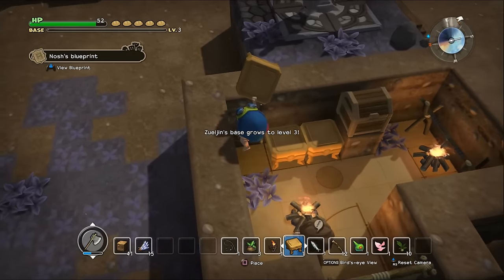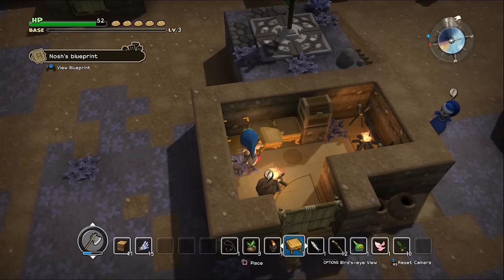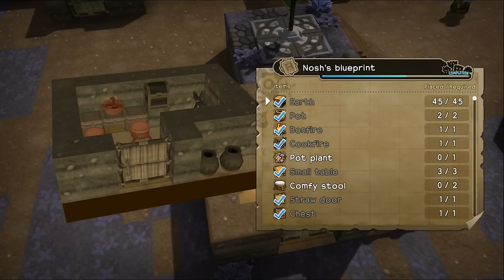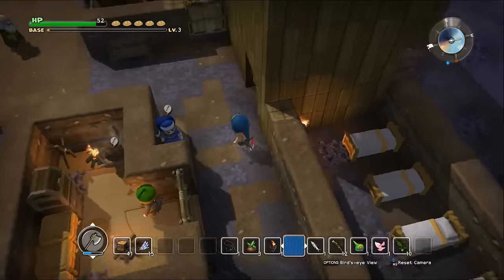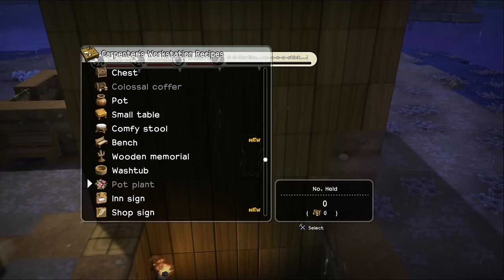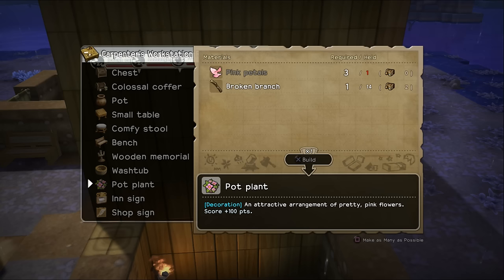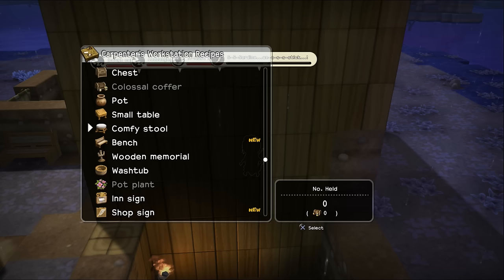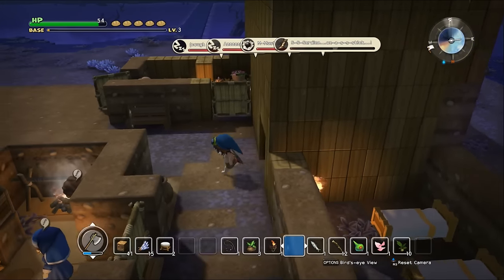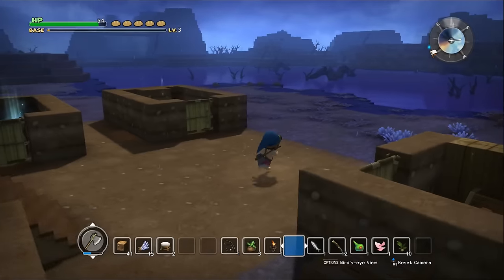Oh, I leveled up. I was like, the game froze? Alright, beautiful. There we go. And let's see, we need a pot plant and a comfy stool. Two comfy stools. And that is going to be it. Pot plants, I don't remember exactly how I made them. Let's see. Pot plant, I need pink petals. I need three and only have one. That's fine. Two comfy stools. Alright, and I imagine I'll get the sardines on the stick when I finish the next version of the kitchen.